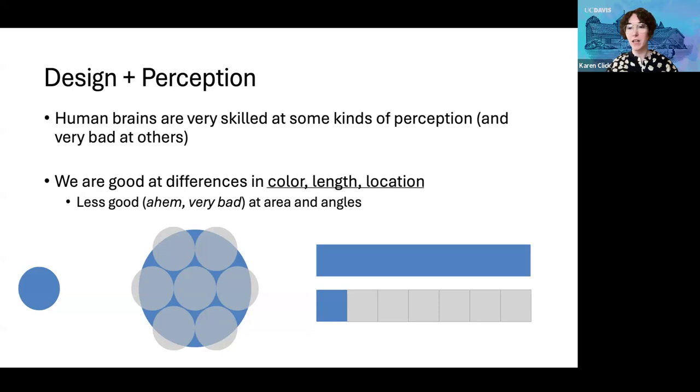And this is to demonstrate, if you noticed in the chat, we had a much wider variety of numbers for how many circles, whereas for the rectangles, people were pretty close to 7 with about 6 and 8 as the estimate. So keep this in mind as we go through and talk about different kinds of graphs. We want to make sure we're using tools that people are good at understanding, like color, length, and location, and trying to avoid tools people are bad at, like area and angles.